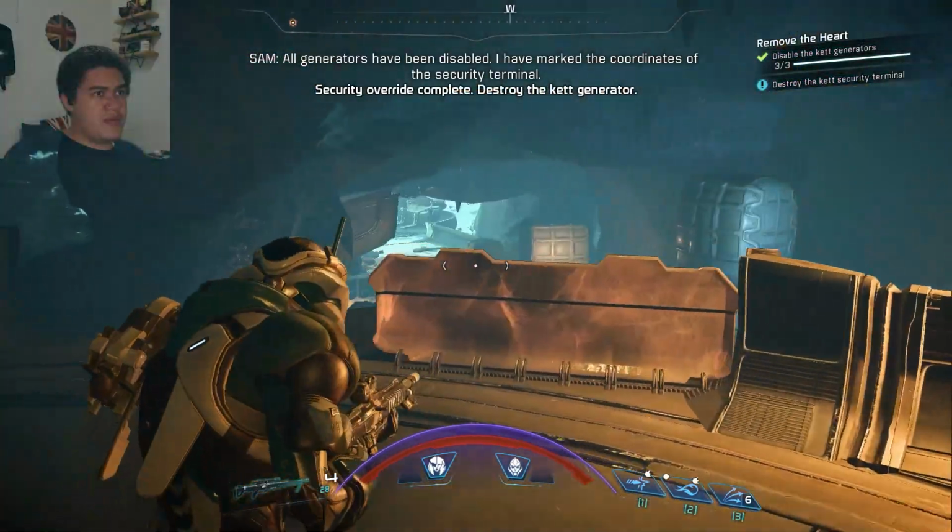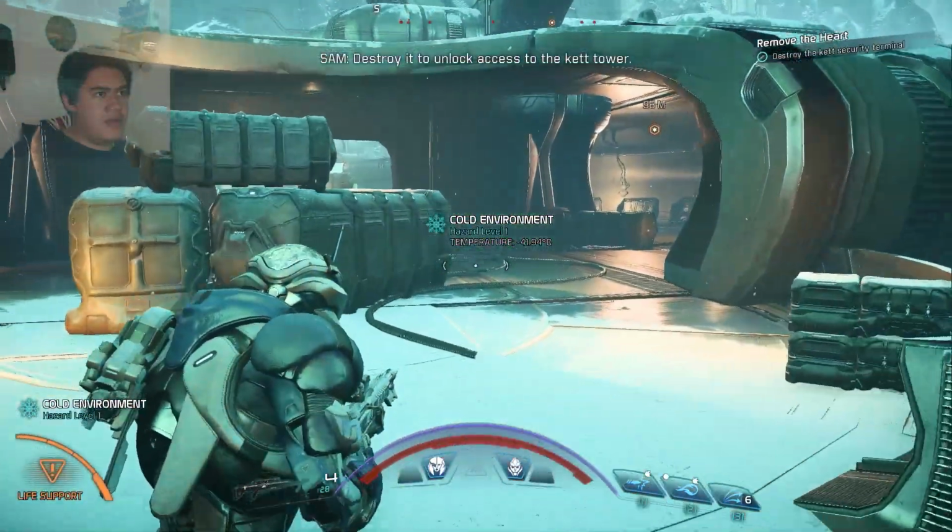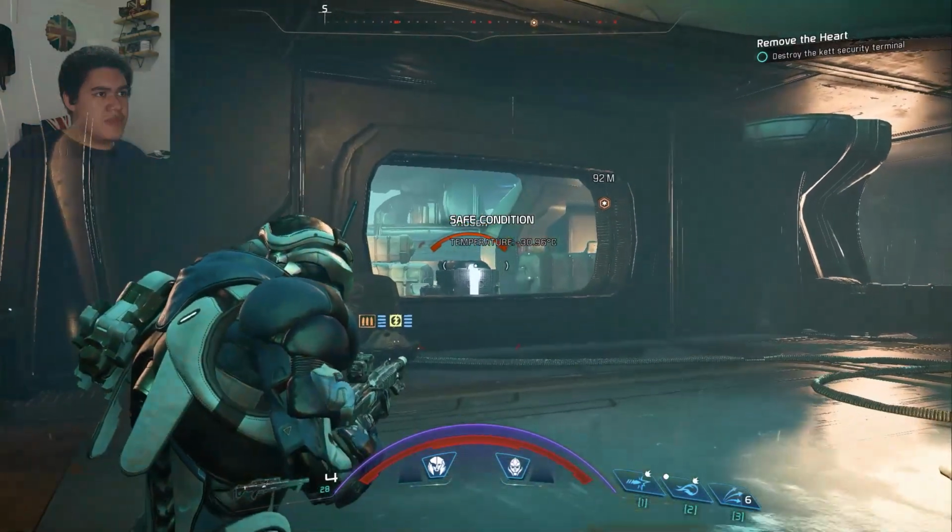Four generators have been disabled. I have marked the coordinates of the security terminal. Destroy it to unlock access to the Kett Tower.